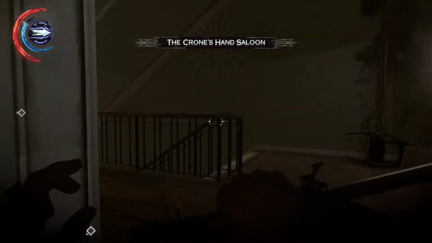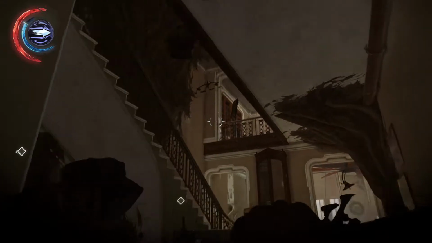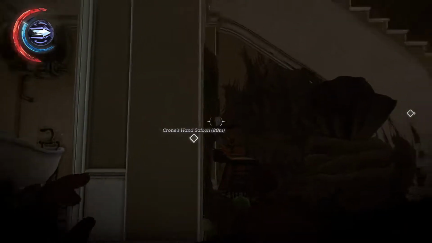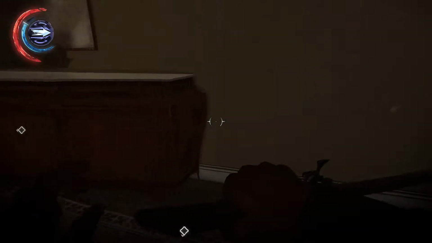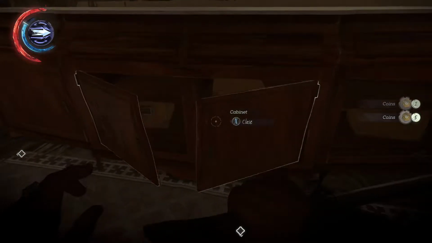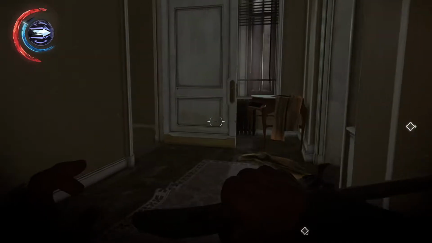The Crone's Hand Saloon. I think this was the... yeah, this was the Howler's outpost. Anyway, I was getting to saying, I was wondering about which side to take in this conflict, and I've decided to side with the Overseers.